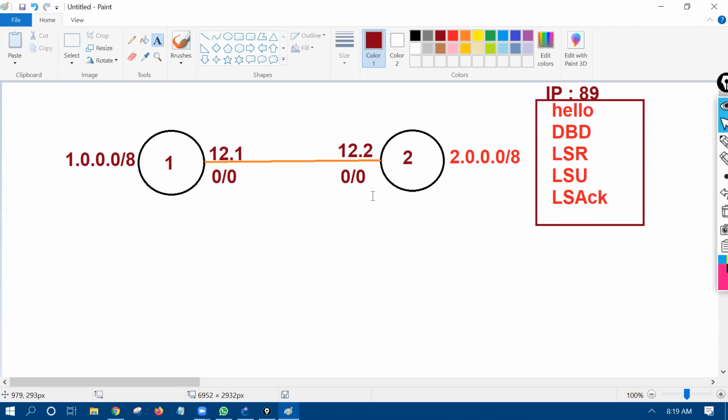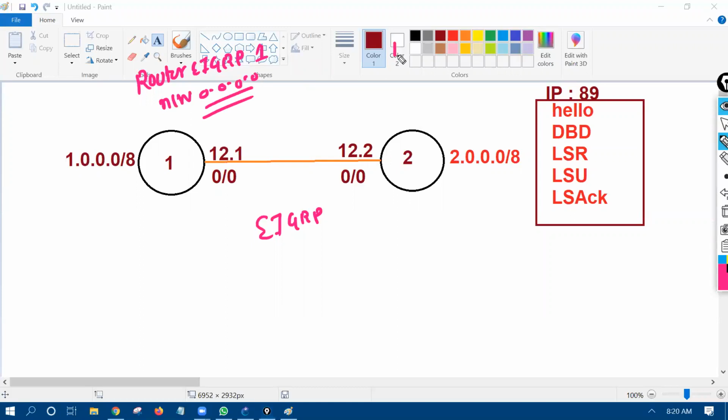Clear? Now in OSPF, what happened? If you remember, in EIGRP, if I enable the EIGRP protocol on this link, I say router EIGRP number 1 and put the network 0.0.0.0, and the same on the other router.